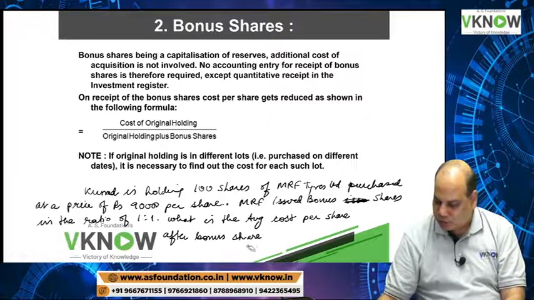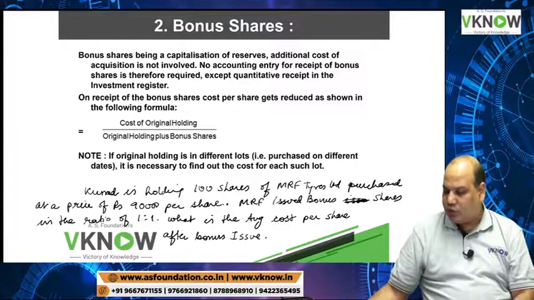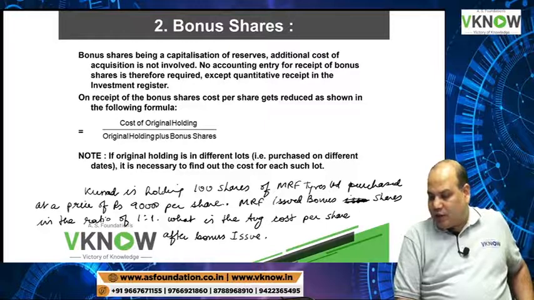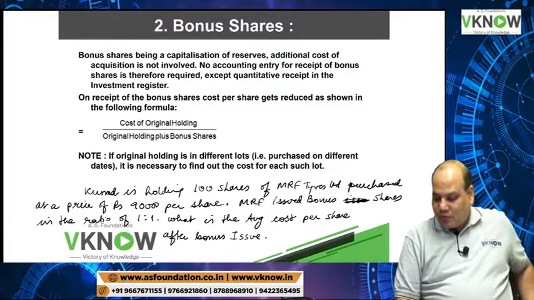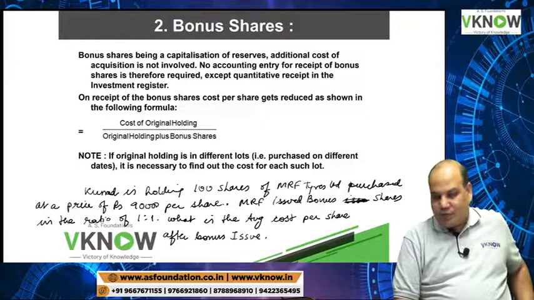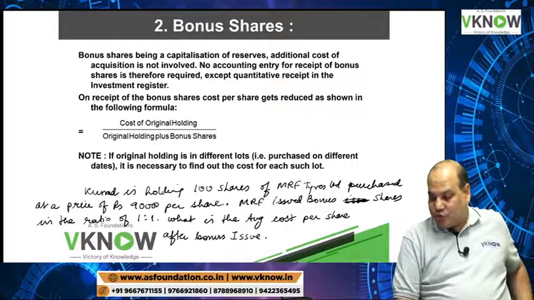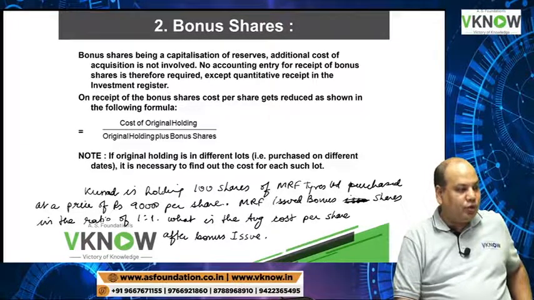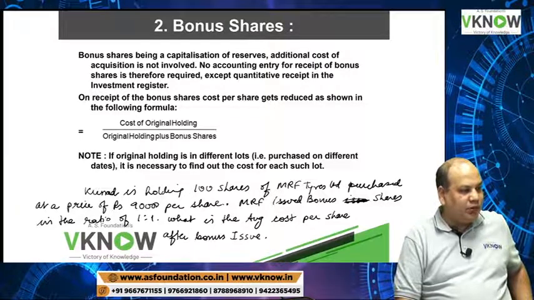So I'll repeat the question. What is the average cost per share after bonus issue? Kunal is holding 100 shares of MRF Tires Limited, purchased at a price of rupees 90,000 per share. MRF Limited issued bonus share in the ratio of 1:1. What is the average cost per share after the bonus issue?